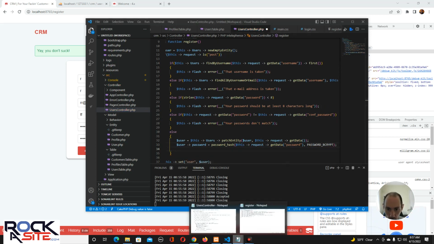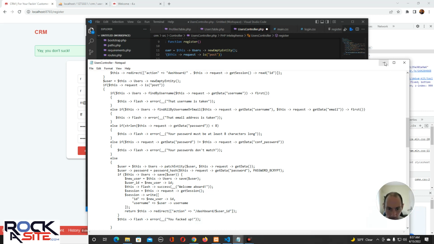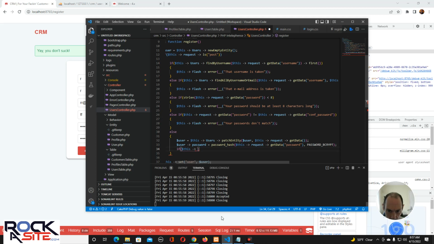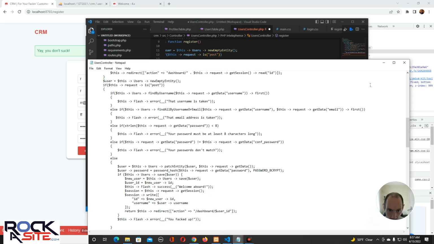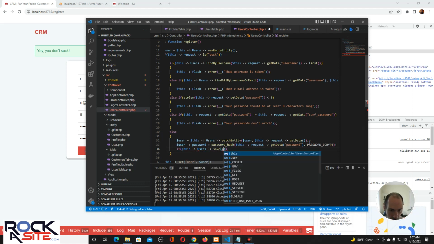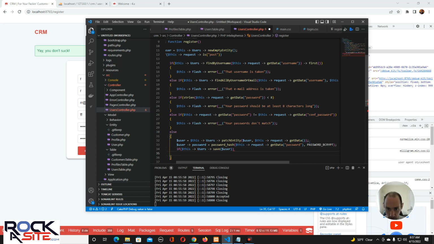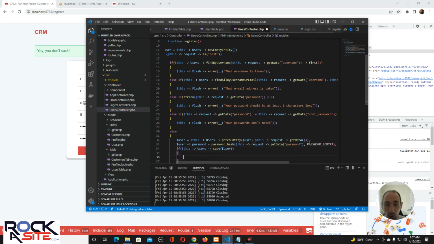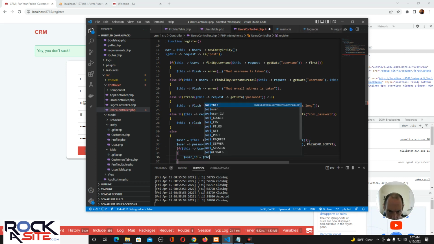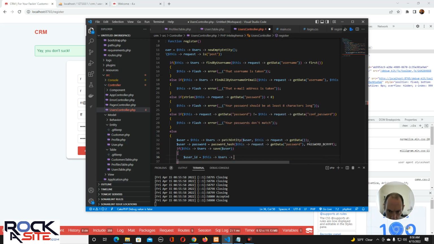Now we're going to check it by saying if this users. So if we go through the save process of users with this user variable that's been patched with all this information, we're going to have a successful process. At that point, we're going to go user ID equals this user's save user.